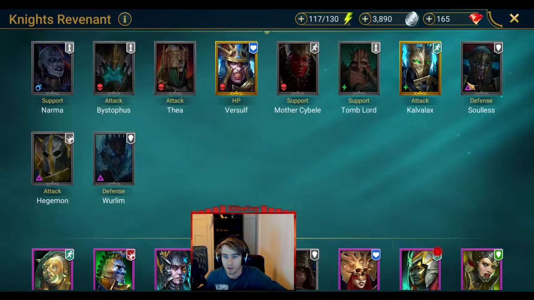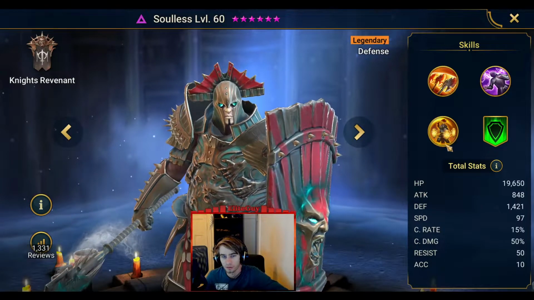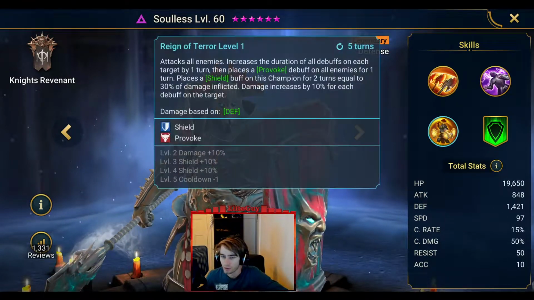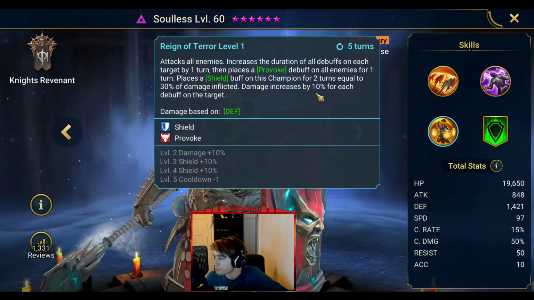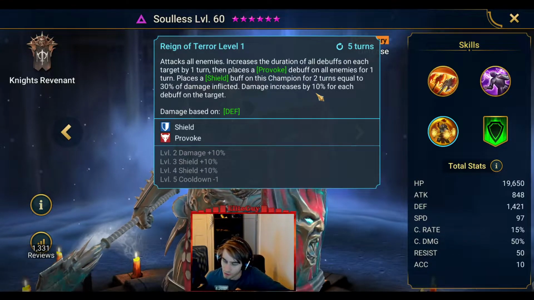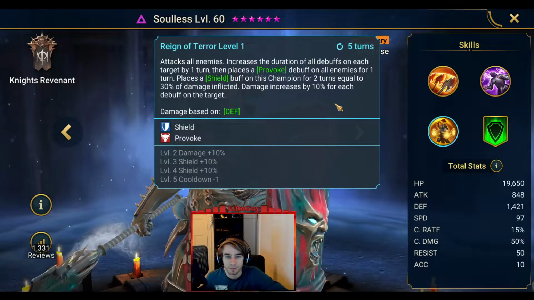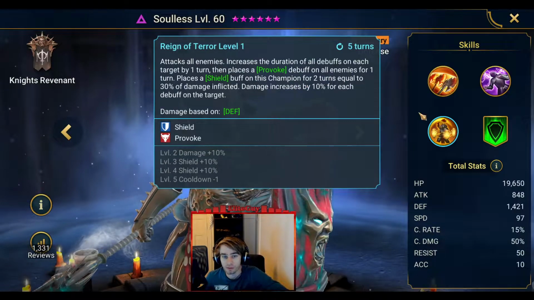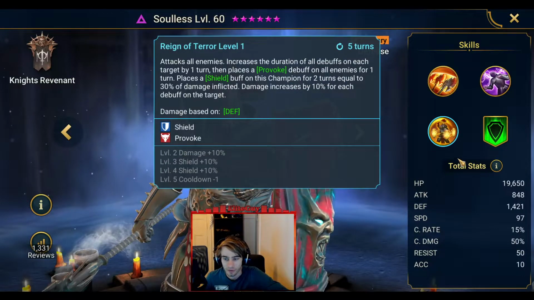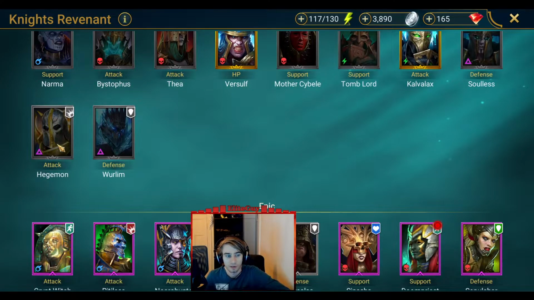Solus, the most used and probably the best overall defense-based nuker in the game. This one is the ability we are going to talk about here. 4.9 damage multiplier. It's a bit lower than Rexstar, but he can place a provoke and a massive shield on himself. So overall, he's just better because also he's void, so he can't be weakened.